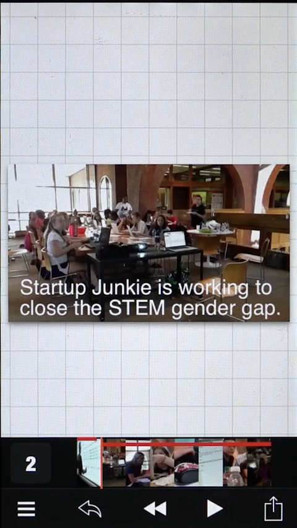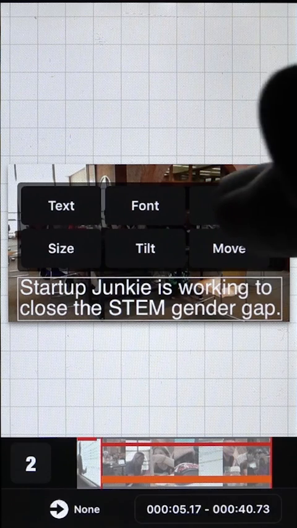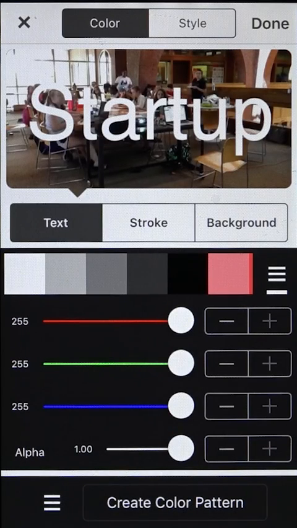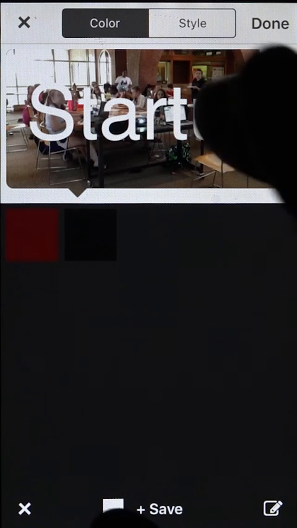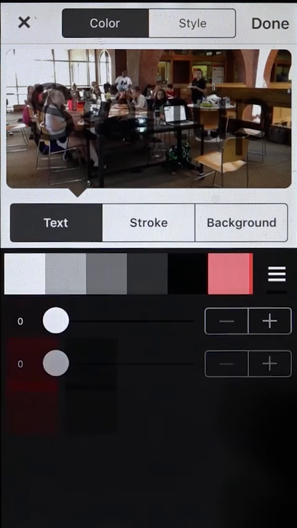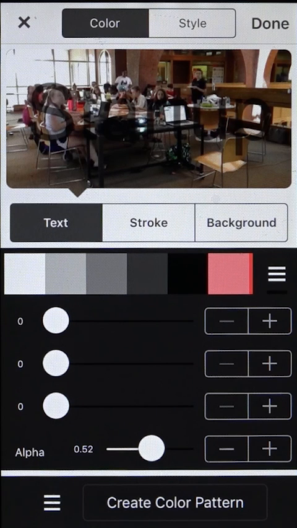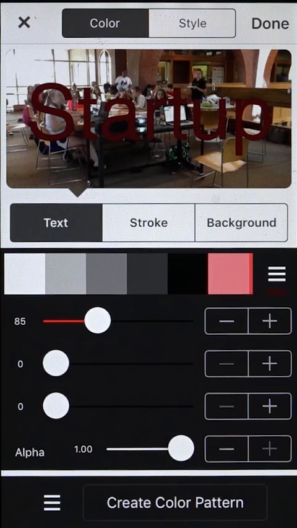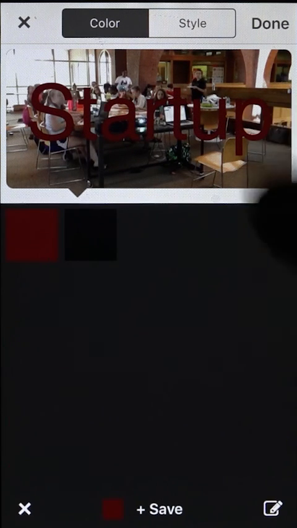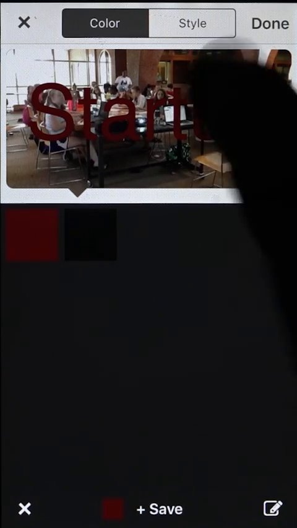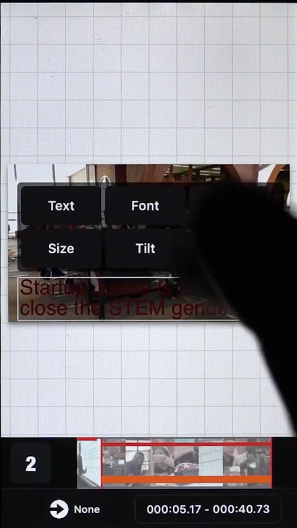Well, it looks okay, except it's missing that background. So I'm gonna tap to add that background. If you remember last time, we saved the preset for the background, which is right there. Oh, that's the font, so sorry.